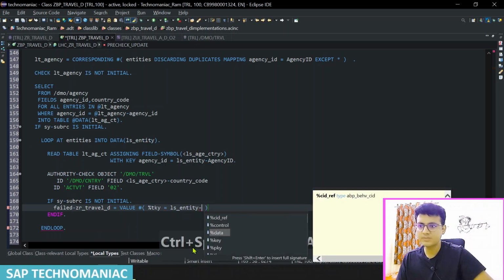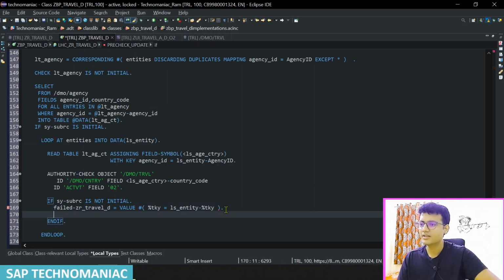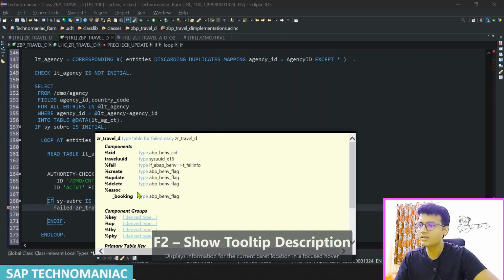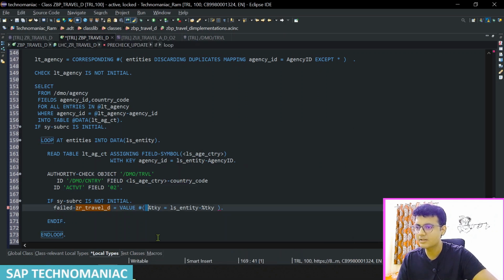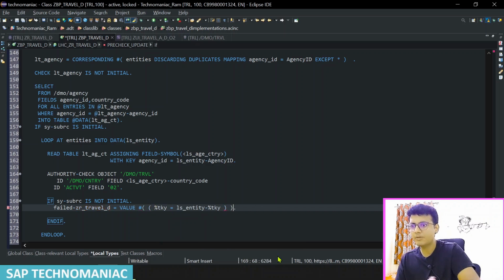Percentage TKY is not there in this. Yeah, we have. So for this transactional key, we have the error like that. We have to fill it. Some issue is there. Oh, table. I think this is the table. So we have to fill like this. So this table is having the issue. So let me fill this one.